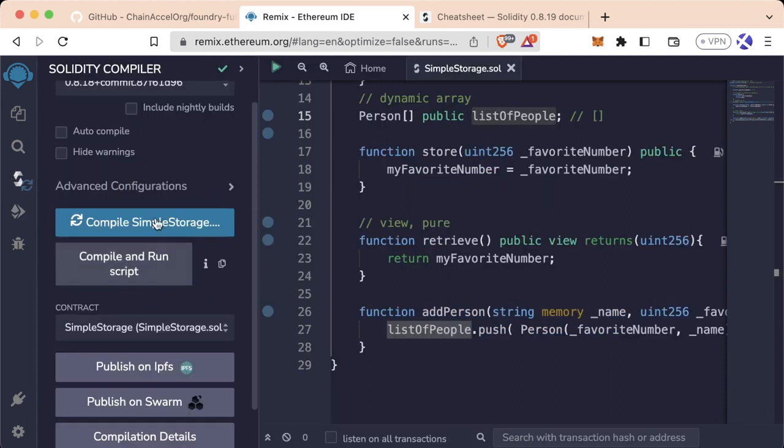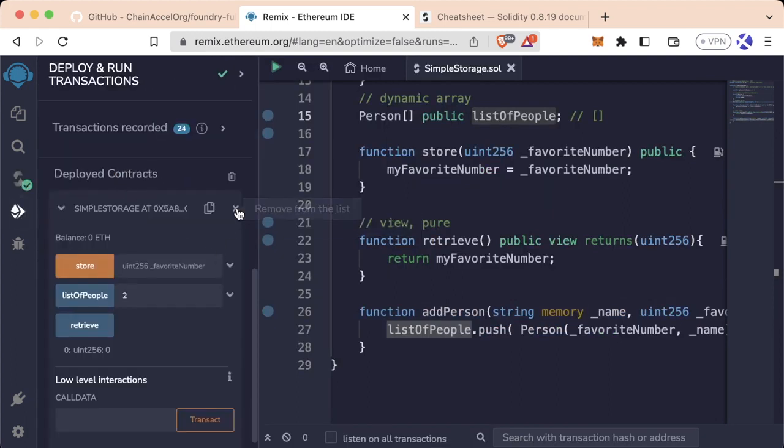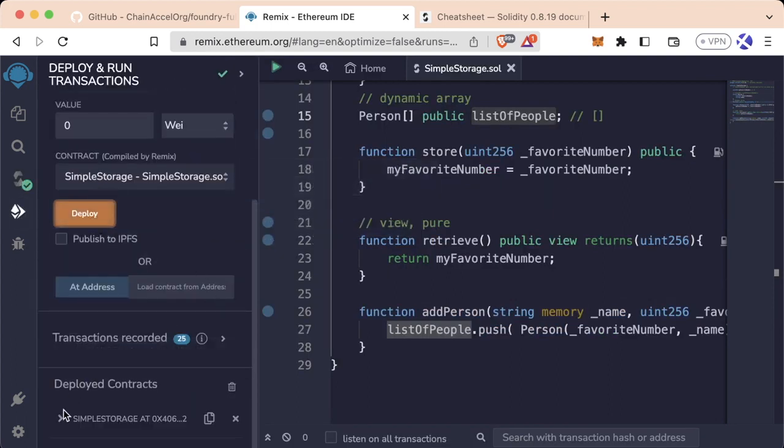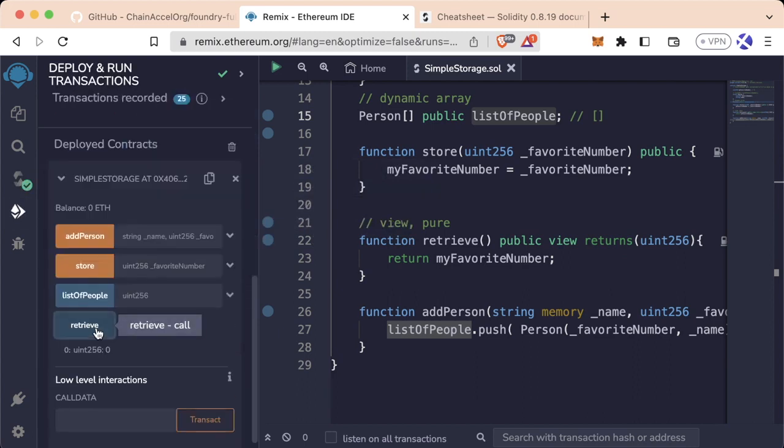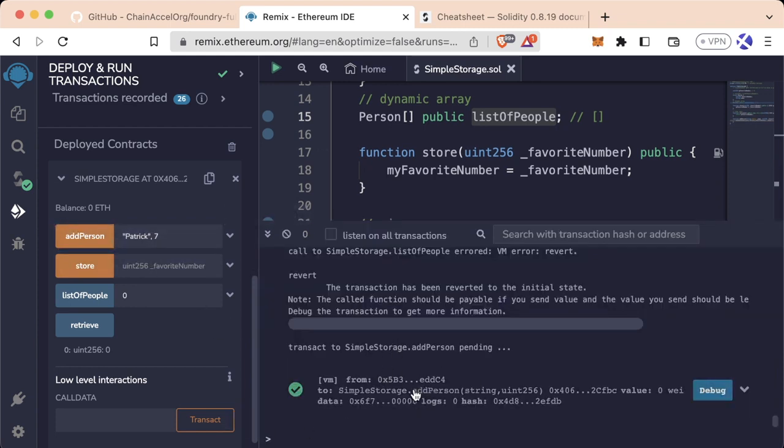So what we can do now is let's compile this. Let's deploy this. Let's delete the old one. We'll hit deploy. Now if we call our list of people at 0, we'll get nothing back because it starts off as a blank array. But now we have this new add person function where you can see very faintly, it takes a string name and a uint256 favorite number. So we can add Patrick 7. We'll hit add person, which if you have your terminal, you'll see we made a transaction.